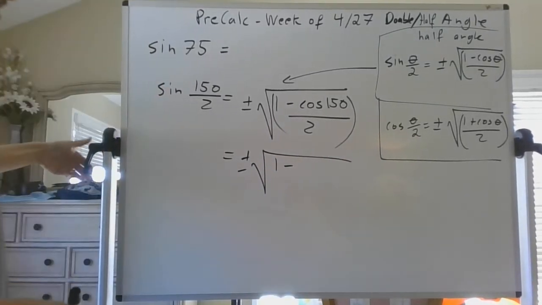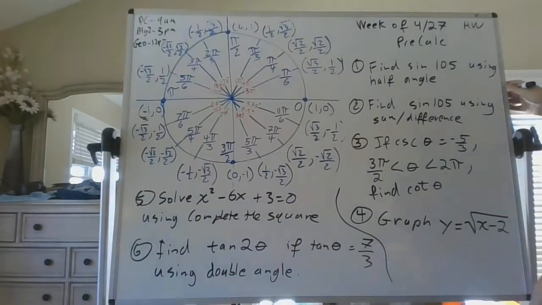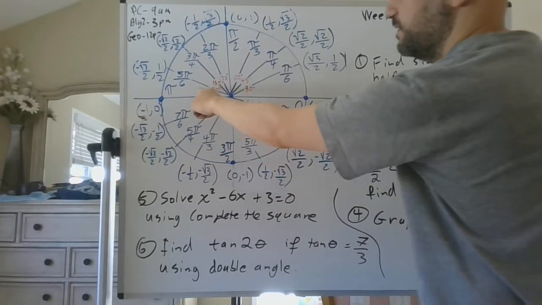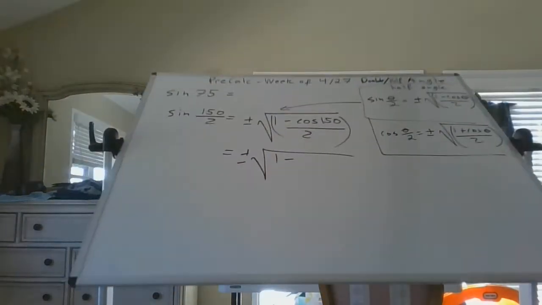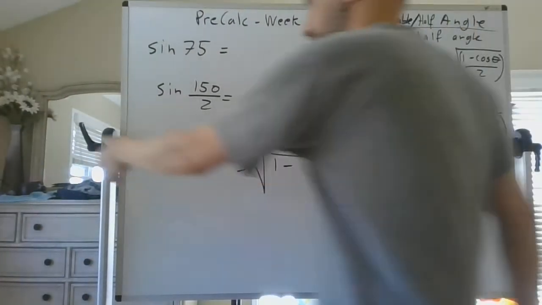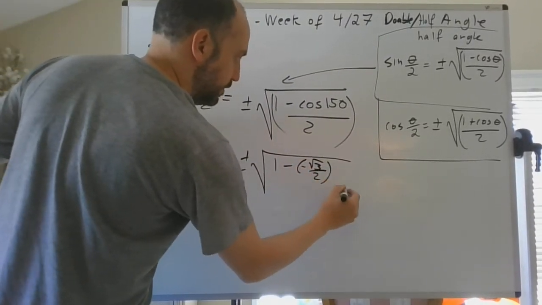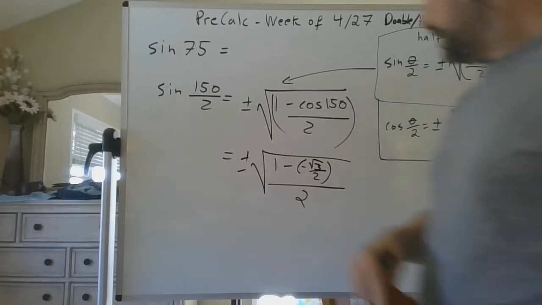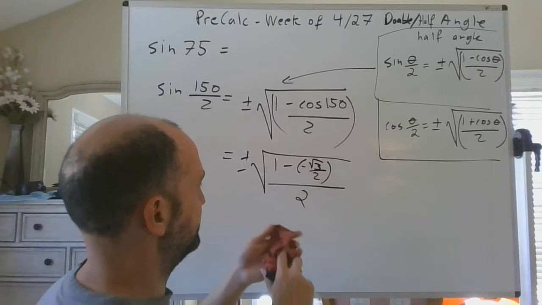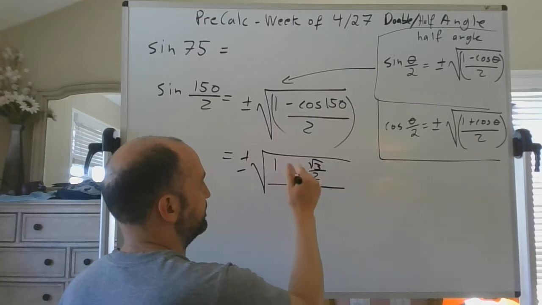Now let's find out the cosine of 150. Cosine of 150. Where are we? 150, the cosine is negative root 3 over 2. Back here, negative root 3 over 2, all over 2. Alright, so let's get my eraser if I can find it. Here it is. Okay. Let's do a few things here. First of all, negative times negative is going to turn into positive, so I don't need this parentheses anymore. That's going to be positive.